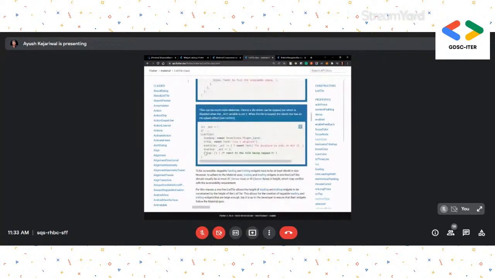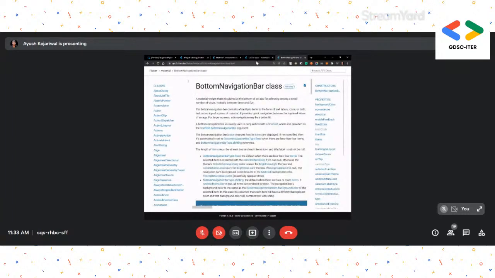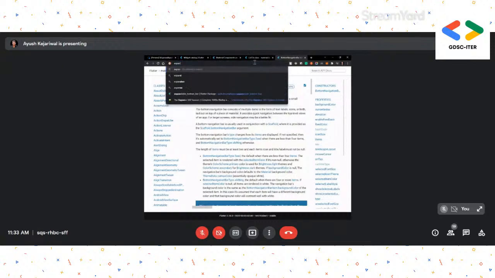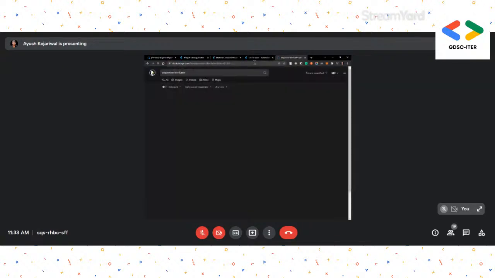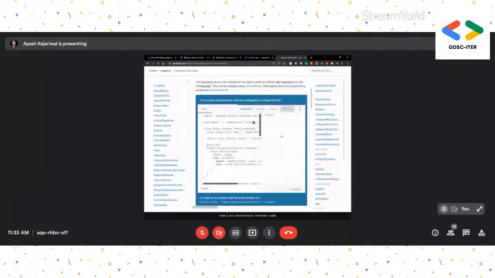There are more variations like enabled, disabled, or there is an expansion tile as well. I will just show you that expansion tile. So expansion tile does this kind of stuff when the UI gets loaded, you will see.